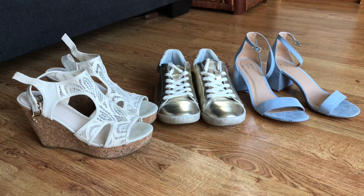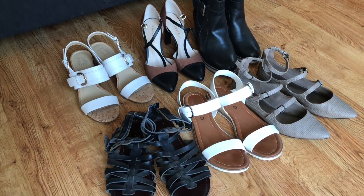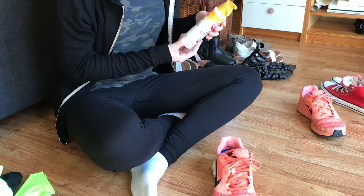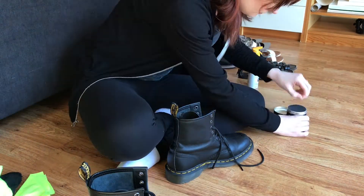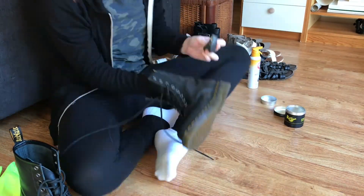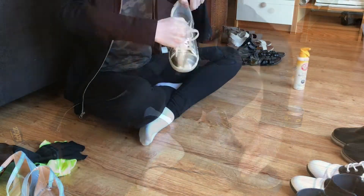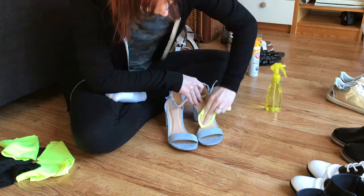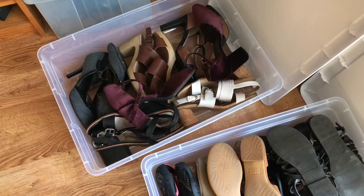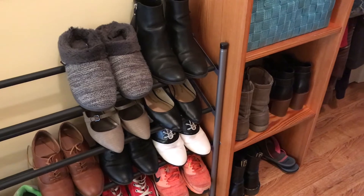So here are all the shoes I decided to sell at this time and all the shoes that are on probation. Before putting everything away, I did take the opportunity to clean my shoes. This included spraying the insides of boots and sneakers with an anti-funkiness spray, dusting the tops of my shoes with a damp cloth, using the Wonder Balsam on my Docs, and using some diluted white vinegar to clean the insoles of my heels and sandals. I also cleaned each of the shoes I'm selling, then organized my out-of-season and infrequently worn shoes into two bins that store under our bed, with the rest placed on our hallway shoe rack.